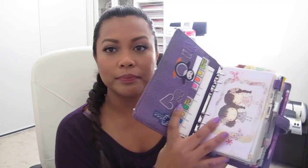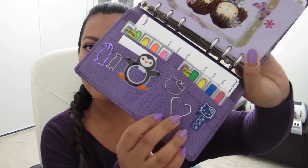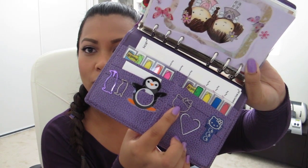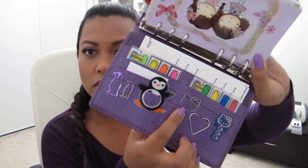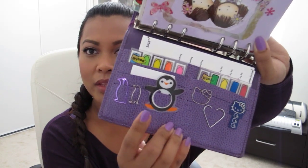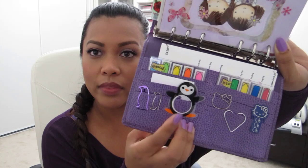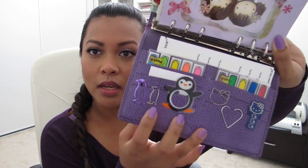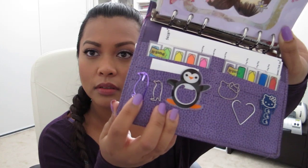Inside when we open it, I keep a lot of paper clips. I don't put cards in here because I have a separate Filofax for my wallet. I have some heart clips, a Hello Kitty clip. This clip is a new one from Carla — I'll post her blog down below. She gave me this really cute Hello Kitty clip I've been wanting for a long time. And then my penguins — you guys know I love my penguins. This one was from Barnes and Noble, this one from JetPens, and this one from a local scrapbook store. I also keep some post-it flags here.